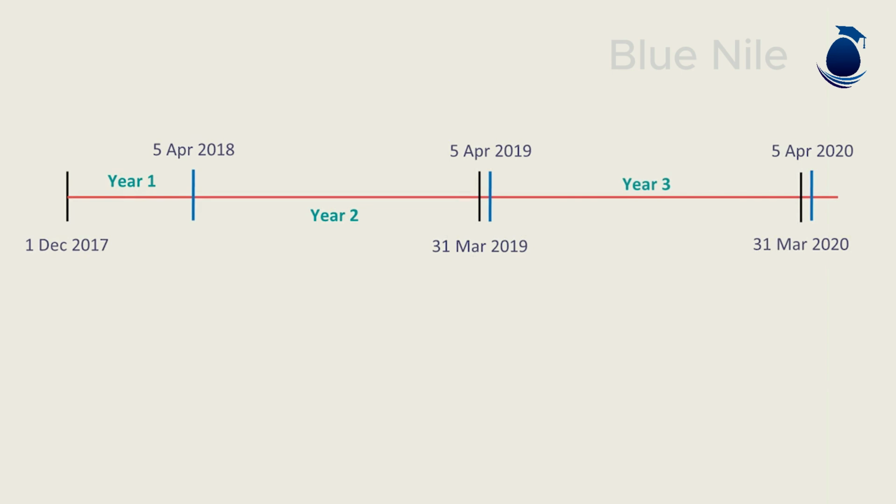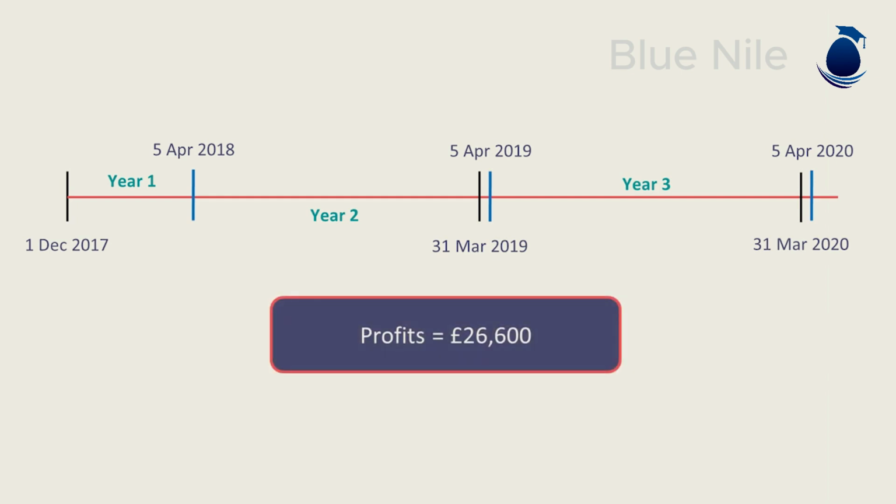Moving on to year 3, we said in most cases we would be adopting the current year basis rules by this year. So year 3 for Joel is 2019-20, and if we look at the timeline, the accounting period ending between the 6th of April 2019 and the 5th of April 2020 is the year ended the 31st of March 2020, which is indeed 12 months long. So yes, we can simply take the profits for this year of £26,600 as income for 2019-20.